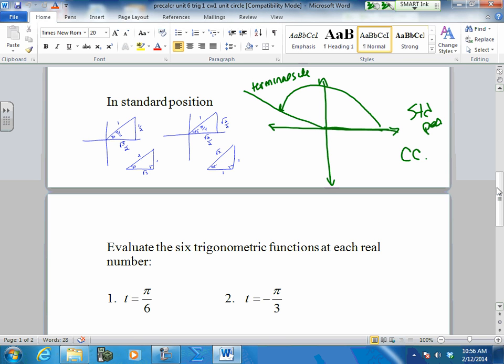Your angle technically goes from here to here, and it stops at the terminal side. What we drop, and we'll talk about this the next day we have class, is a reference angle. That's down here. That reference angle will help us find your angle. But the angles will all start in standard position, and they will terminate wherever we stop it from going any further. Now, if we're on a unit circle, we can assume that your radius is 1.